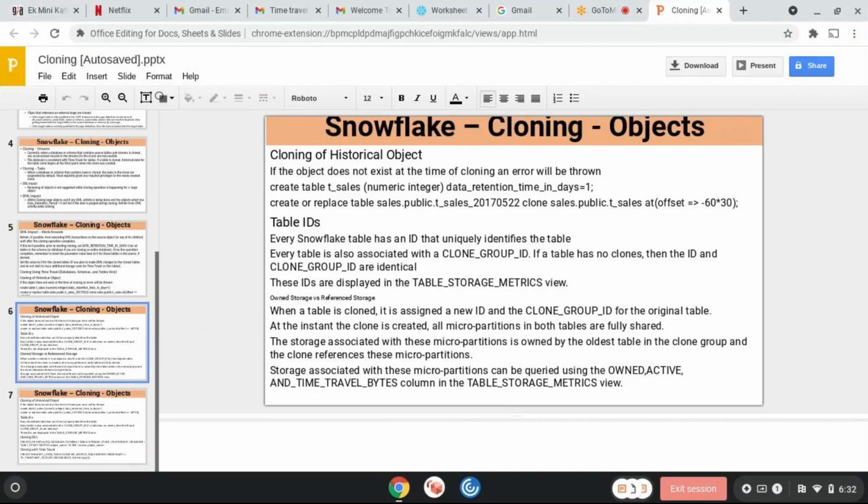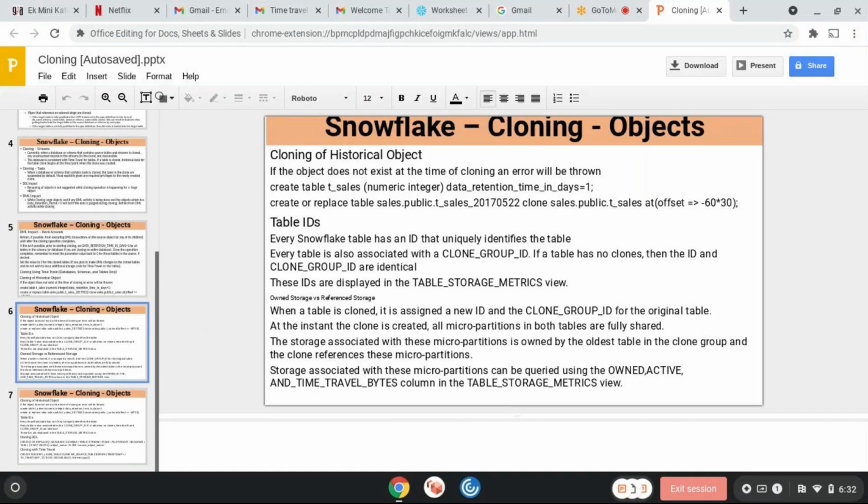Same way, when you clone, instead of making a copy of the table, which is storage again that you have to pay for, with cloning there is no additional storage. Create or replace table, table name, clone, at that particular point of time. I've shown you some examples.